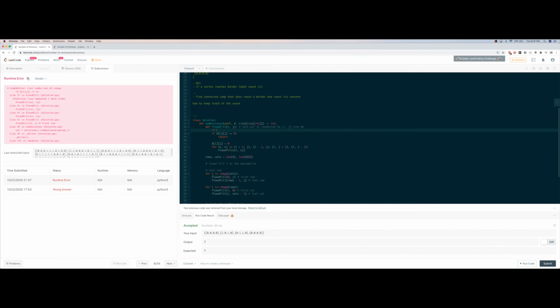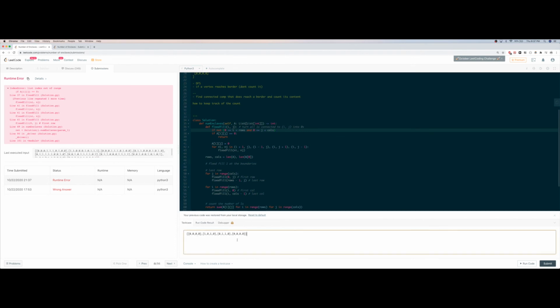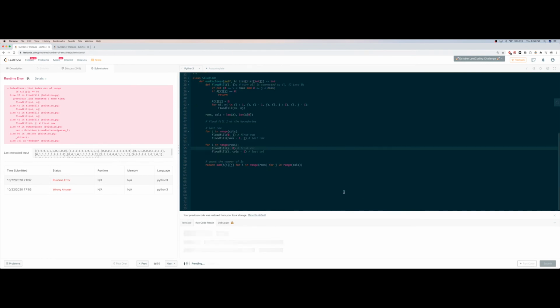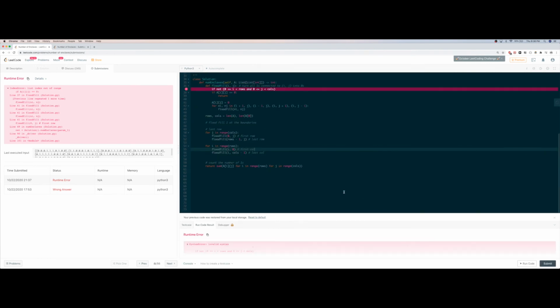So if not, right, if it's not in the bounds, so this would be i in rows and j in columns, right? Yeah, return.